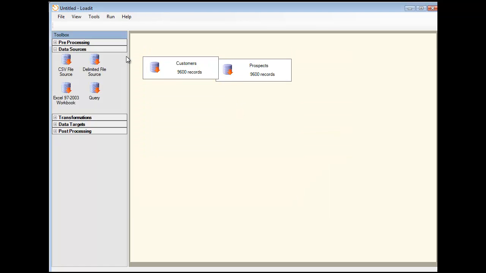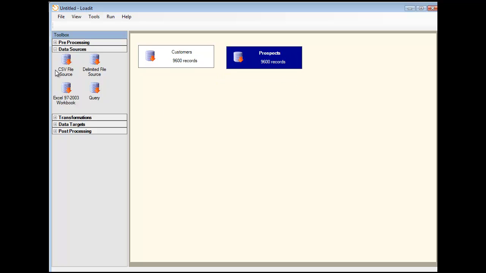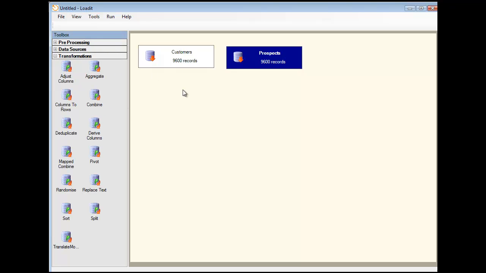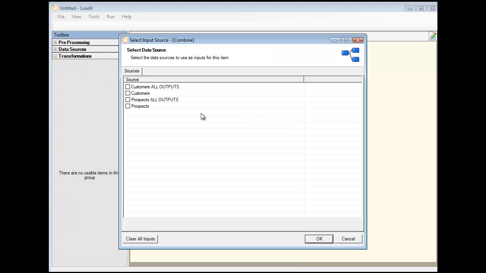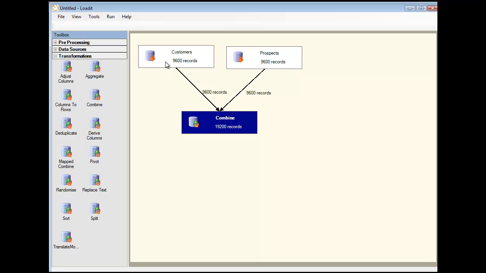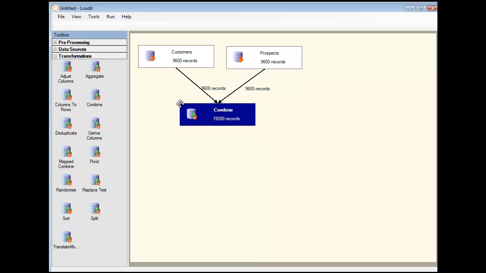So now our package contains two data sources which we can then plug into other steps further down in the process. So the first thing I'm going to do is actually combine those two data sources together to form one unified data set. So you can see data flowing from customers and prospects into this combined step here.